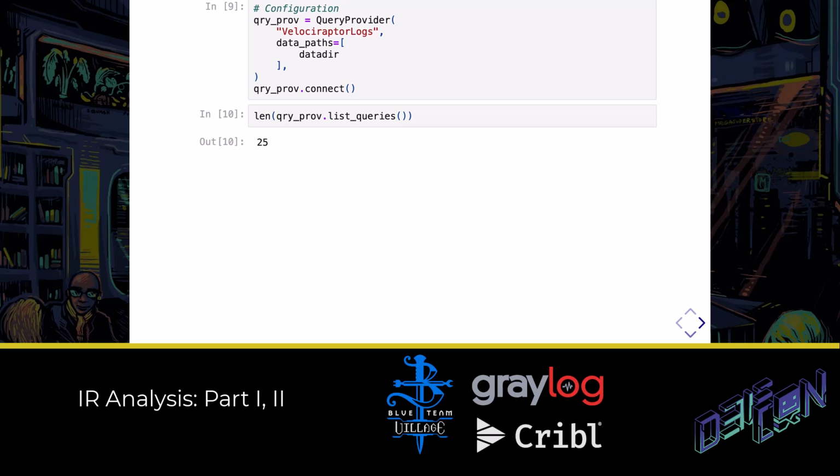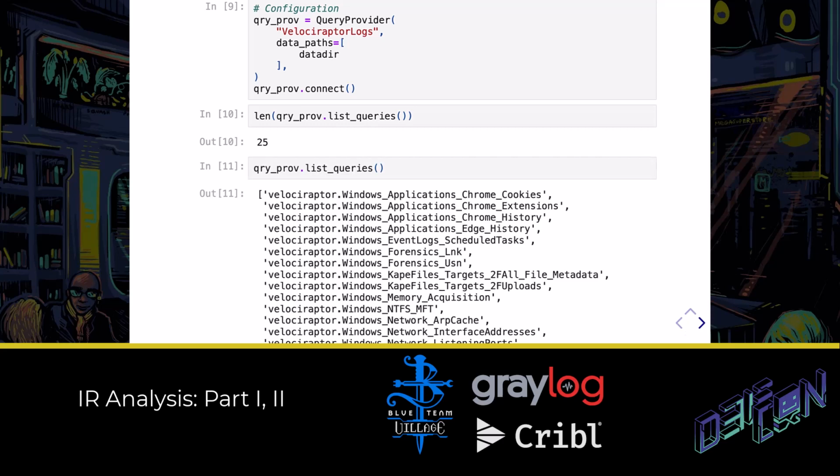From the loading, MSTICPY will identify some kind of virtual queries that are part of your collection. Obviously, it will depend on what has been configured in the offline collector. In this case, for the system we will study, there are 25 queries, which, if we list them directly, are related to Windows, some to Chrome, to ForenSync, LNK, USN, and so on. Now, we can browse through this data through MSTICPY and the notebook.